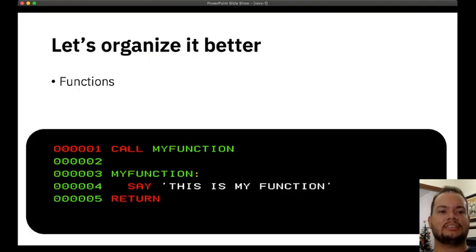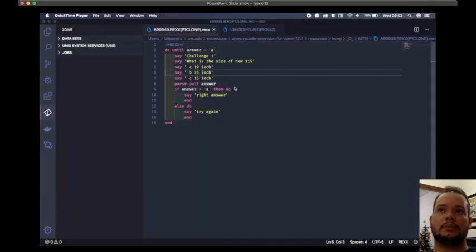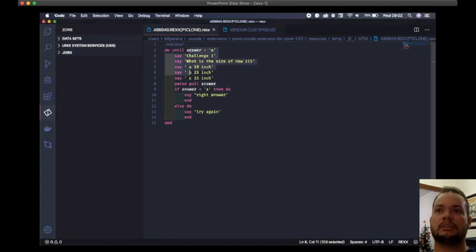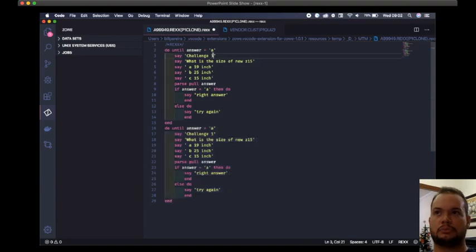But we have here a way to keep our code better. Let's organize it. Let's work with functions. We can also create functions, specific pieces of code that we can call whenever we want inside of our code. So that will facilitate a lot because we don't need to keep repeating the same code whenever we are going to use it inside of our code, right? Because let's think we have more than one question, more than one challenge. So I will duplicate that, and we're gonna start updating this. So now we have challenge one of two.